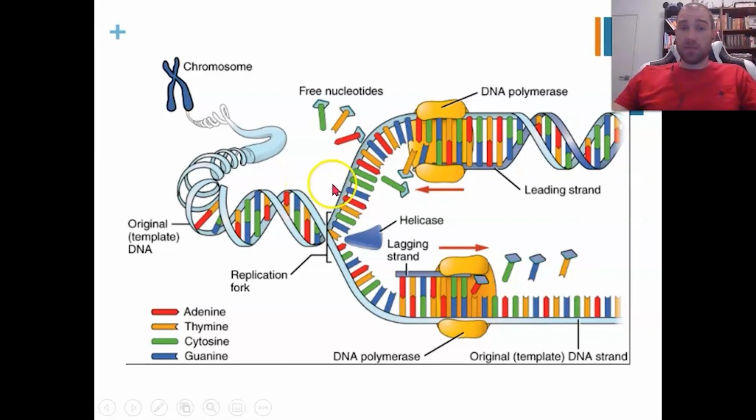So here's another image. This one's static. So we've got a helicase, it's unwinding the DNA. Free nucleotides are coming in, and those nucleotides are being pulled in and put together by an enzyme called polymerase, DNA polymerase. And we've also got associated with that a ligase that comes in and joins the sugar phosphate backbones together. We can see the direction of replication is a bit different for these. So one strand is going in this direction, the other strand is going in the other direction. Again, really at year 12 level, you don't really have to talk about that in any detail.